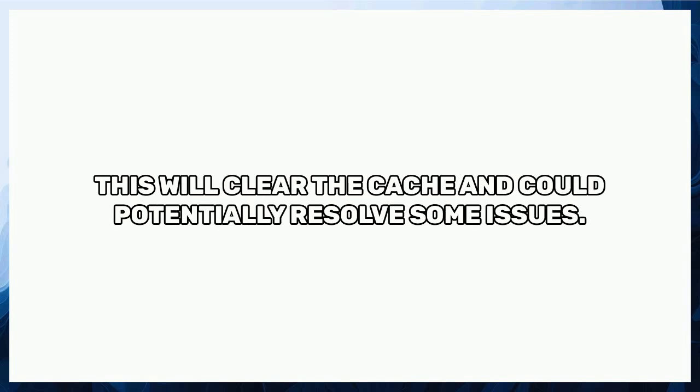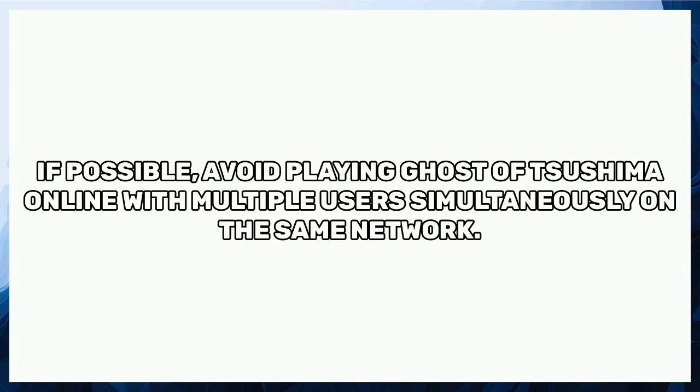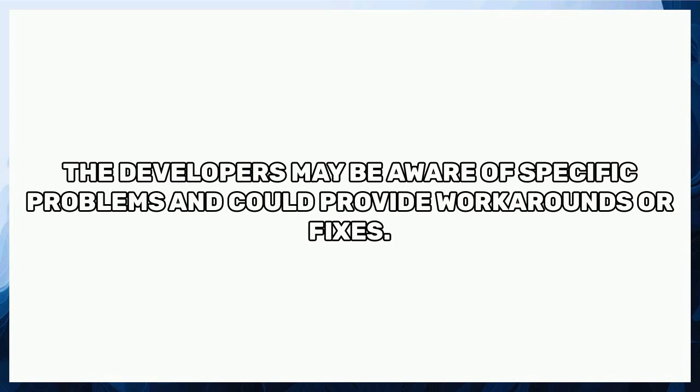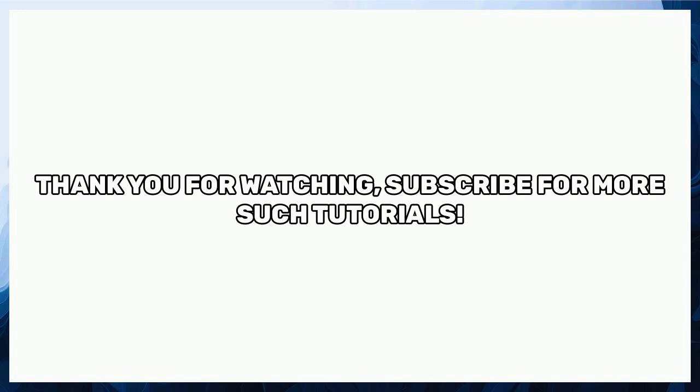If possible, avoid playing Ghost of Tsushima online with multiple users simultaneously on the same network. This can sometimes strain your internet connection. Lastly, it's always a good idea to check the official Ghost of Tsushima website or social media channels for any known issues or updates. The developers may be aware of specific problems and could provide workarounds or fixes.